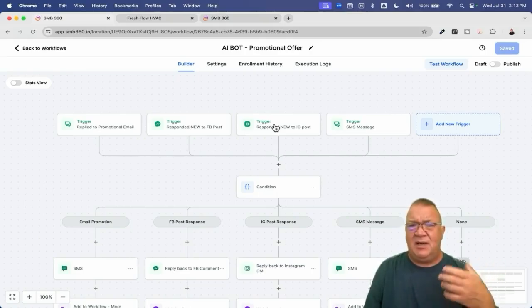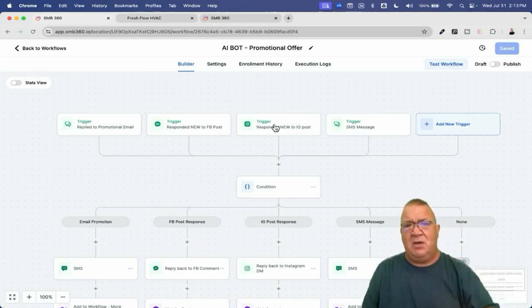So they see it on Facebook or Instagram, they go to comment, they type in the word new, hit enter. Now what happens? Now Highlevel has a trigger that will fire whenever somebody leaves a comment on your post. We're going to take a look at that. That's a powerful feature, and this is how you can integrate it with your AI system.